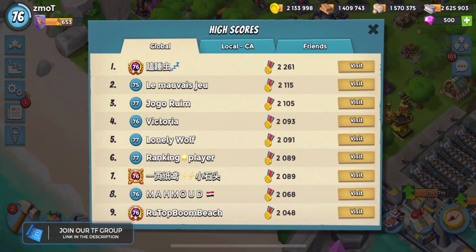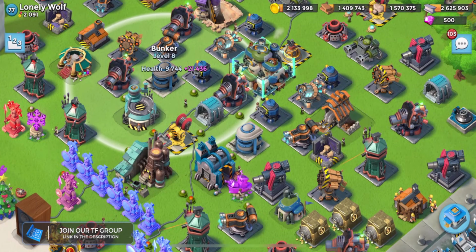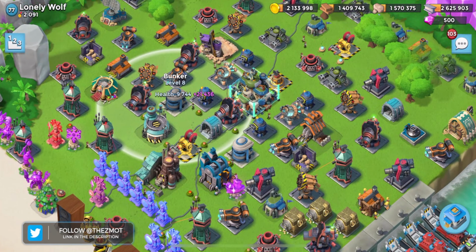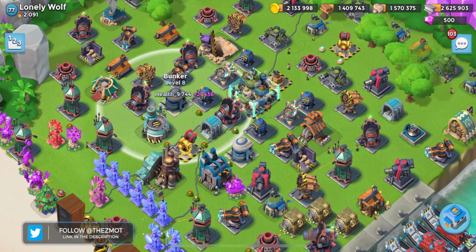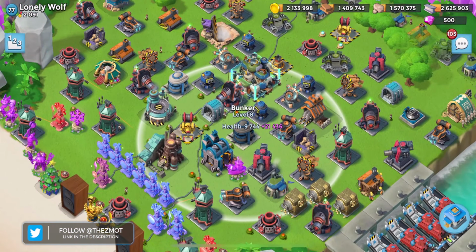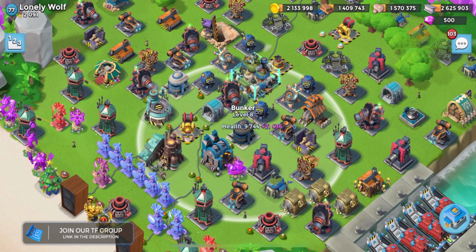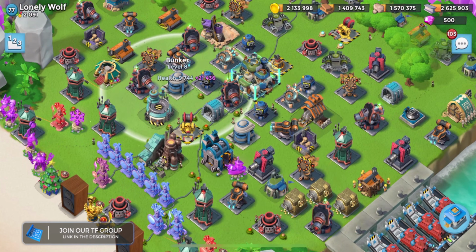Also, do check out Global number 4 and Global number 5. They both have max level bunkers, and sadly we can't see what's inside of them. Do you think we should be able to click on a bunker and see what's inside? Also note that it shows a range for that bunker, but notice the bunker range is slightly different.